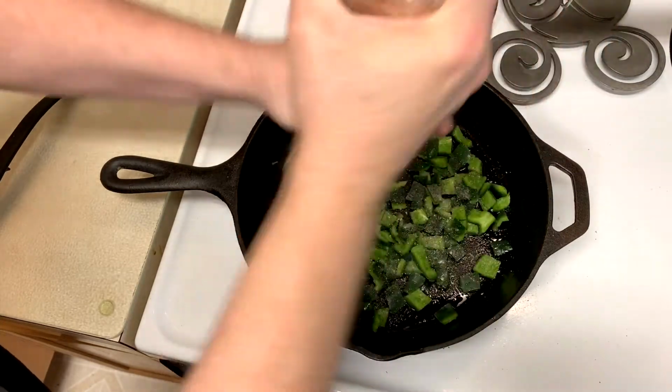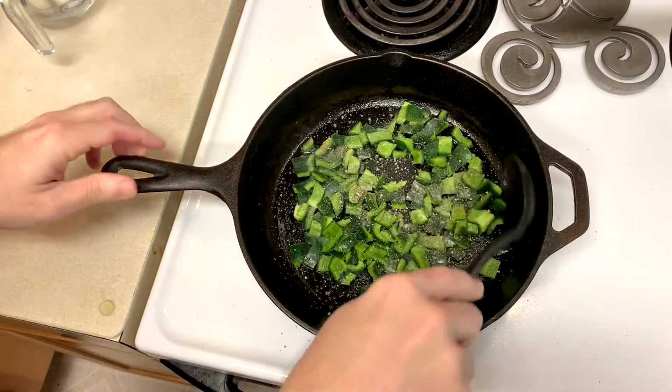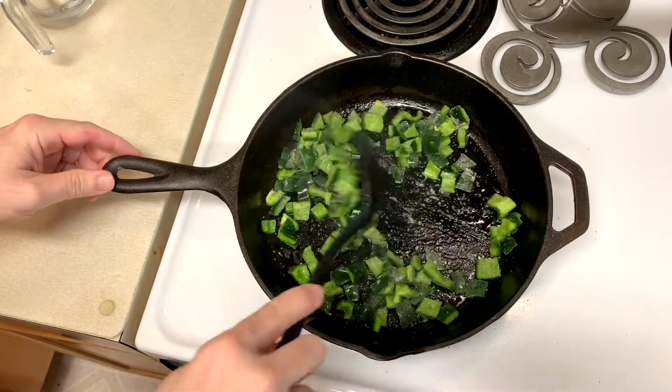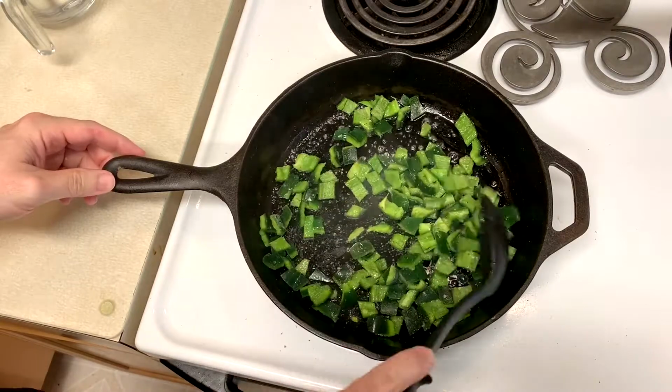Get that going right there. And then you're just going to mix that up in the pan, stir it around for about 3 to 4 minutes, just until the pepper starts to get soft and slightly brown.